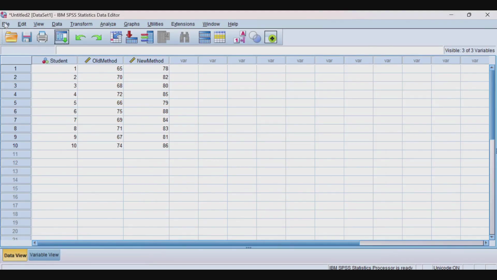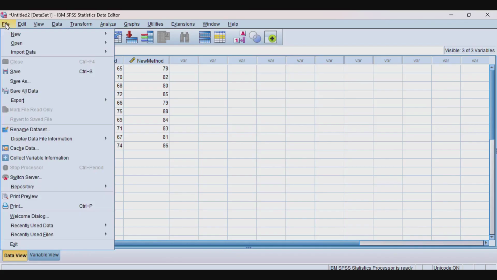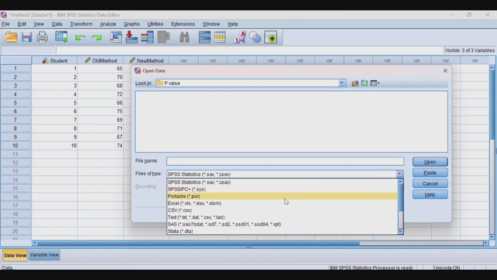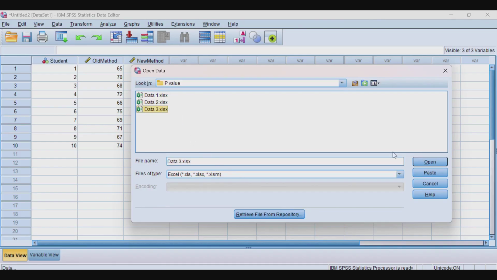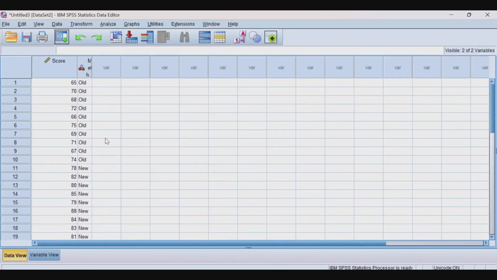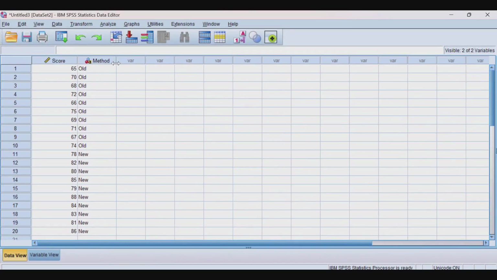Now, for independent sample t-test, open the dataset, Excel data, exam score and method, old method and new method.